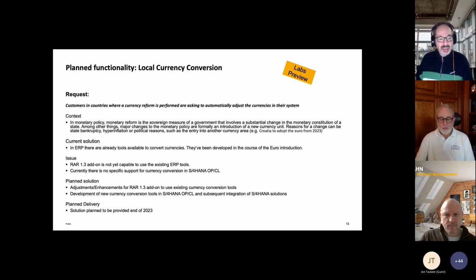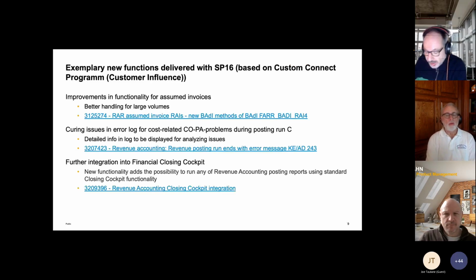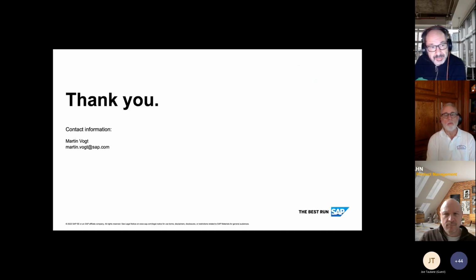This is relevant not only for companies in these countries, but also for companies who have subsidiaries in these countries. These are the topics we are working on currently, and I hope I gave you some information about the status of the release 1.3 add-on. If you have questions, especially about new functionalities, just address them to us.